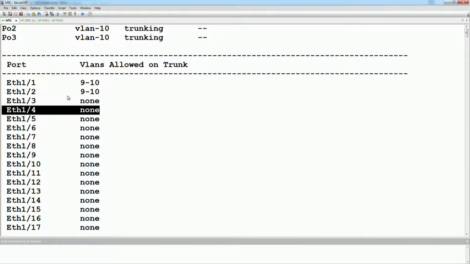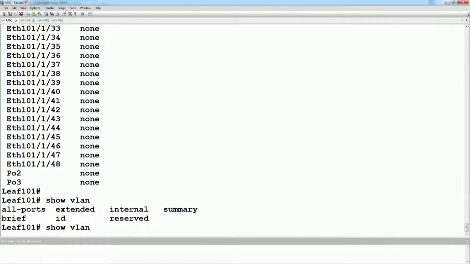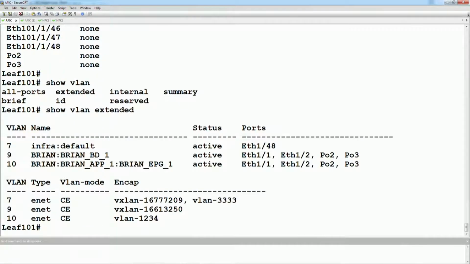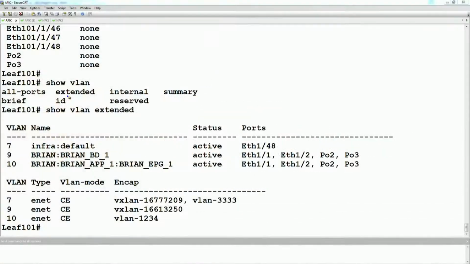Now, what these relate to, if we look at the show VLAN, show VLAN ID, or is it show VLAN extended? This shows us what numbers these map to, the VNIs on the back end, the VXLAN network identifiers. And it also shows us how it is specifically applied to the application profile's endpoint group on that individual interface. So from its point of view, for whatever reason, it shows number 9 and 10. It may just be starting at the bottom and counting up.